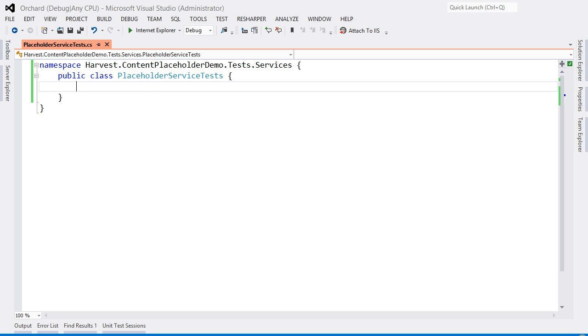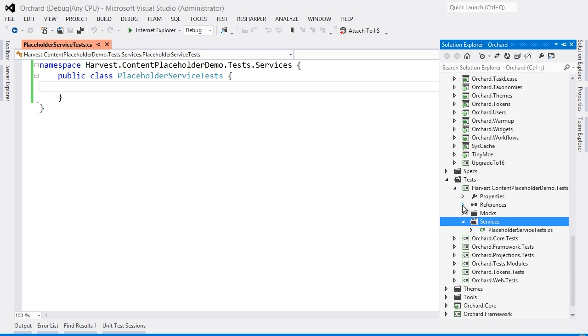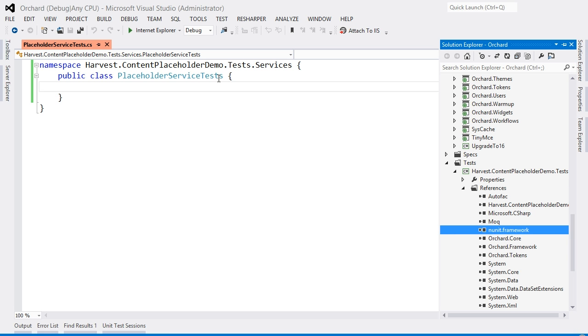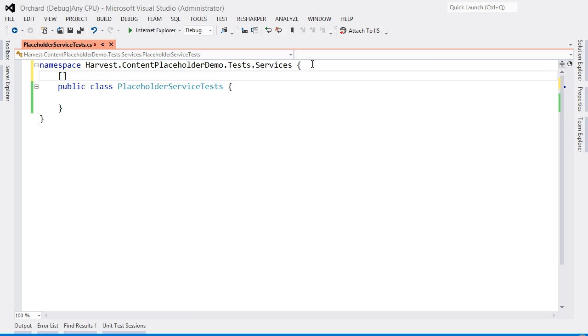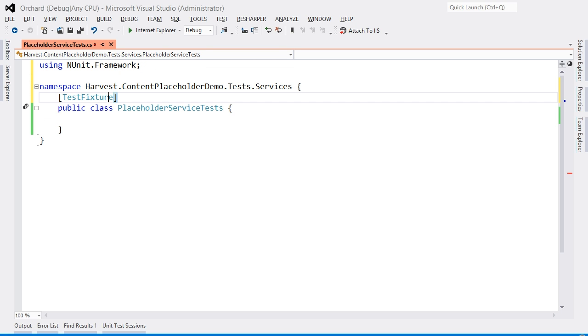So in this case, we'll be using NUnit, which has a couple of attributes to specify that this is a test class. It's called a test fixture. And this tells NUnit that this is a test class.